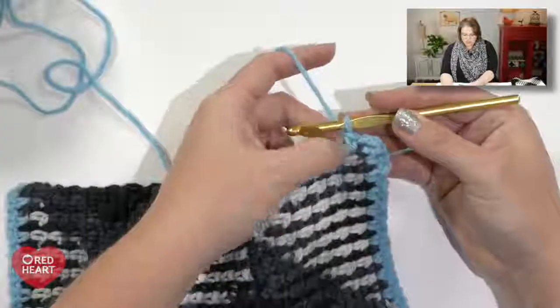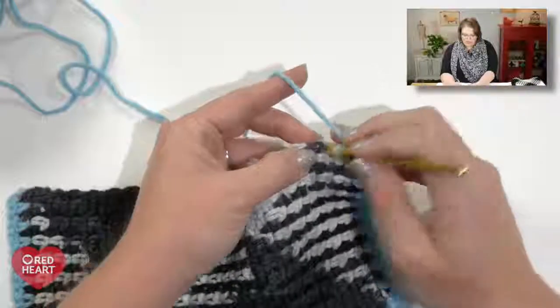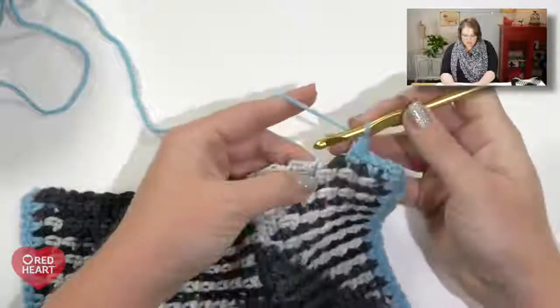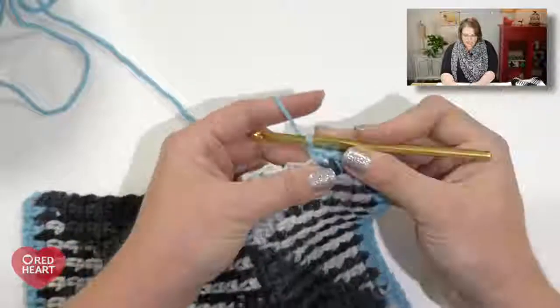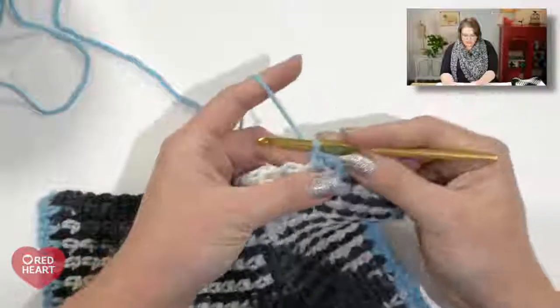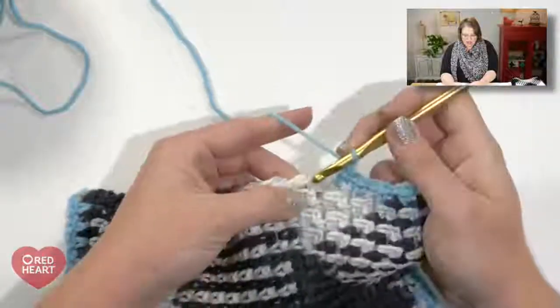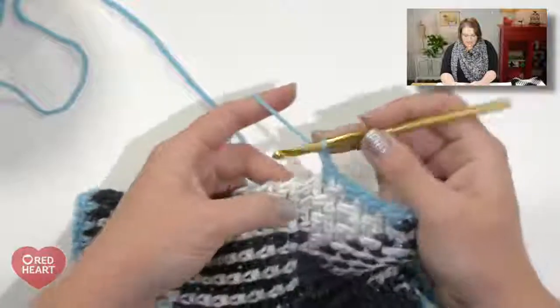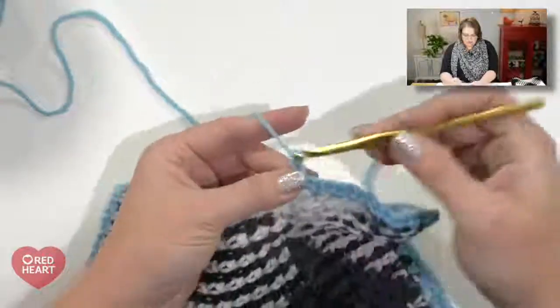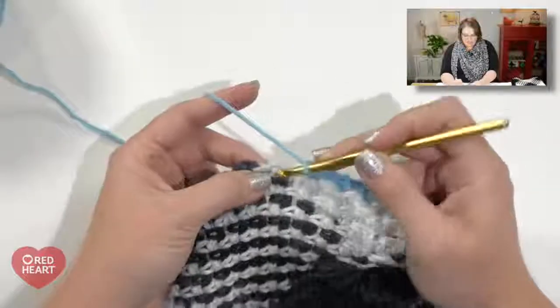You're maintaining the moss stitch and placing the single crochet in the chain two space of every other row. So I've completed my single crochet, I chain one, I go two rows down to the turning chain of that row and work a single crochet. Chain one, two rows down to the turning chain of that row, work a single crochet, chain one, two rows down to the turning chain of that row, chain one. See how this works? Every other row is getting a single crochet and then I chain one. And then I skip a row and go to the next row, which is the chain two turn, and I do my single crochet there.